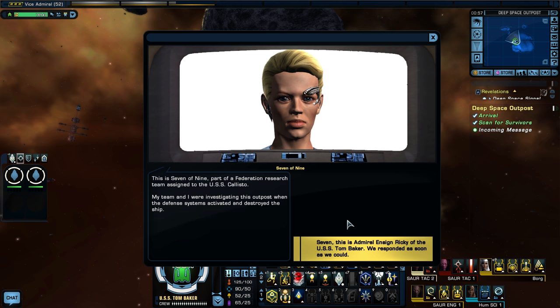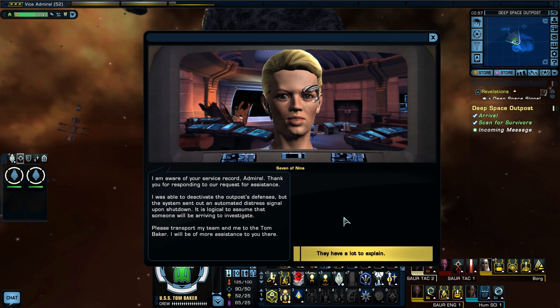Anyway. 7, this is Admiral Enzenricki of the Tom Baker. We responded as soon as we could. I am aware of your service record. Oh, you are. Thank you for responding to our request for assistance. I was able to deactivate the outpost defenses, but the system sent out an automated distress signal upon shutdown. It is logical to assume that someone will be arriving to investigate. Please transport my team and me to your ship. I will be of more assistance to you there.